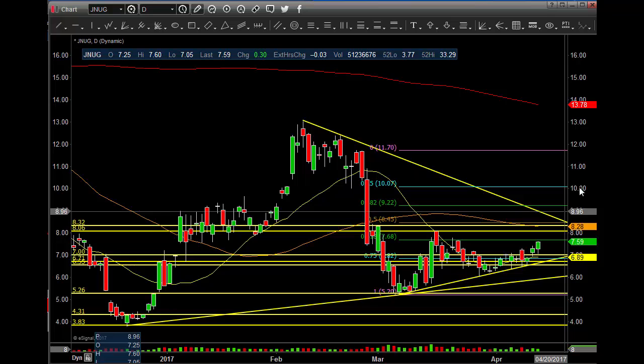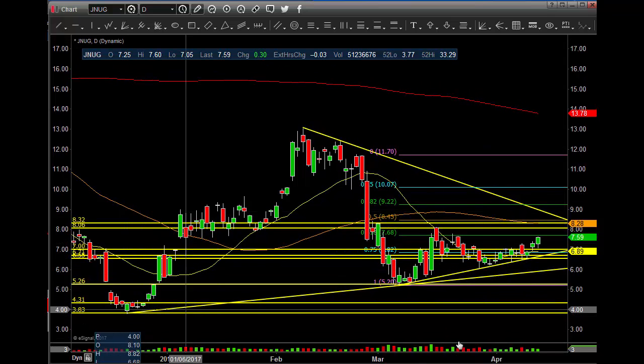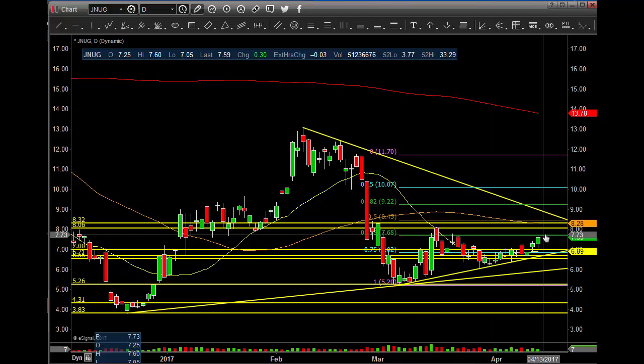If you're not loaded to the house, which I'm sure all you guys are, then this is your area, 3.83 to 4.31. That's the next area where you want to buy. So if it did pull back straight down to here, this is the area where you want to get interested in. And even the $5 area, I'd let it pierce and come back down. But again, nothing wrong. It's riding the wave, making higher lows here, and coming off this inside bar, bullish pattern.